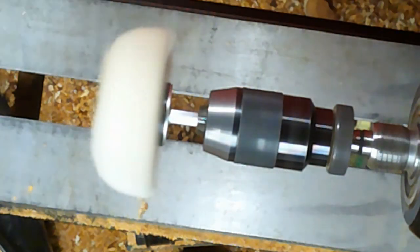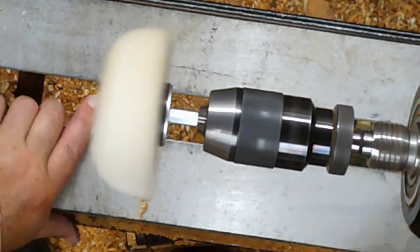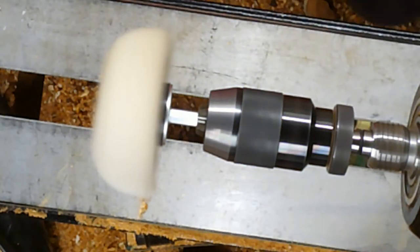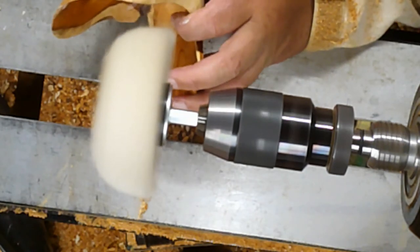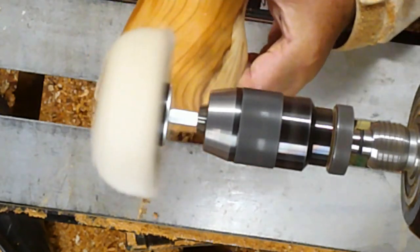I actually think I turned the lathe too fast. And instead of buffing it and polishing it, I think it was actually burning the wax off. I think the wax was getting too hot and coming off the piece and going onto my buffing wheel. So what I've done, I've slowed the lathe right down, as I say, gone in with a heat gun, melted the wax, and then just tried to put the shine back on it.